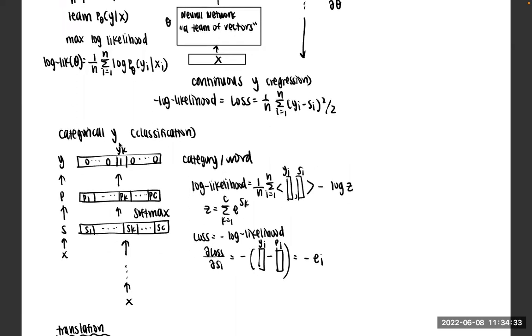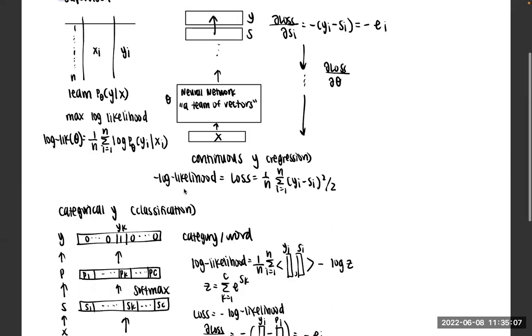And in the case of categorical y, y may belong to, say, 1,000 categories. You can either just label y as, say, category 1 or category 10, and so on. But you can also denote y by a one-hot vector. Suppose we have 1,000 categories, then this is a 1,000-dimensional vector. And if we observe the kth category, then yk is 1, and all the rest of the elements are 0.